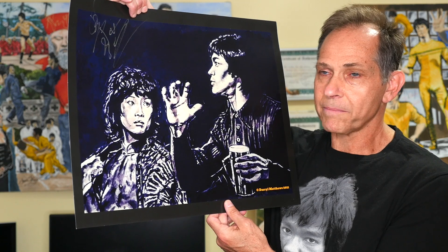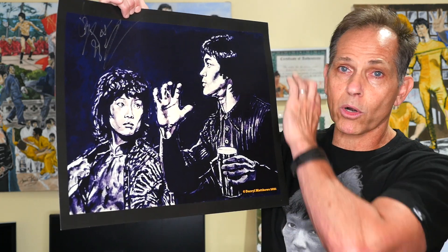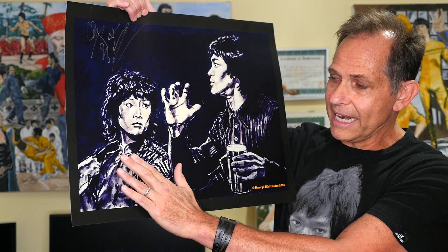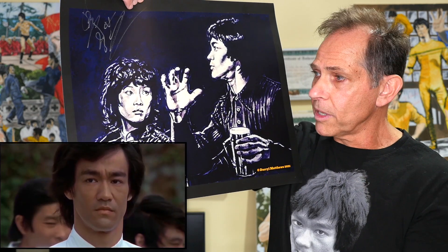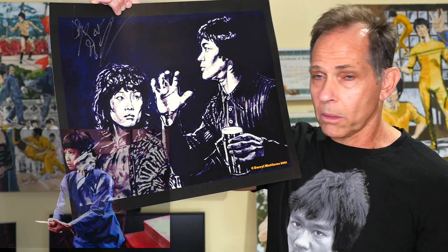And that's what I'm about to do here today. Here's the print — it's 16 by 20, suitable to be placed in a beautiful frame. It has a border around it and it'll fit beautifully in a frame, sized appropriately. It's of Bruce and Angela in the scene in Enter the Dragon where she's about to face off with Bob Wall in the storage room, where she ends up killing herself with a broken glass bottle because she knew she couldn't take on all the men.